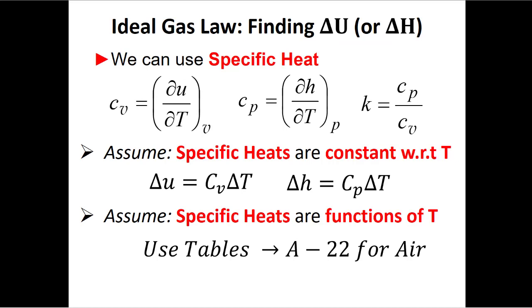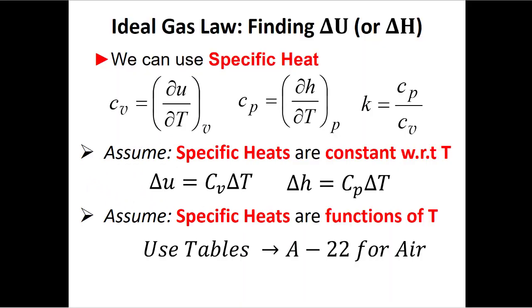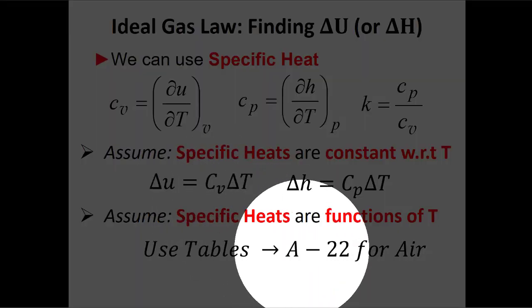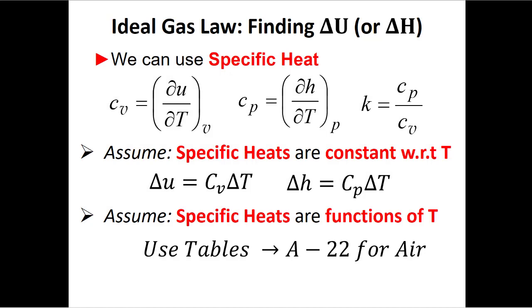If I'm trying to fix states with ideal gases, I have two choices. So I can use specific heat relationships. In those cases, I'm never going to find the individual specific internal energies. Instead, I'm going to try to find the change in specific internal energy, which is delta u equal to Cv times delta T. Or I can look up properties on table A22 or A22E if it's imperial units, if my ideal gas is air. If not, it'll be a different table in the textbook.